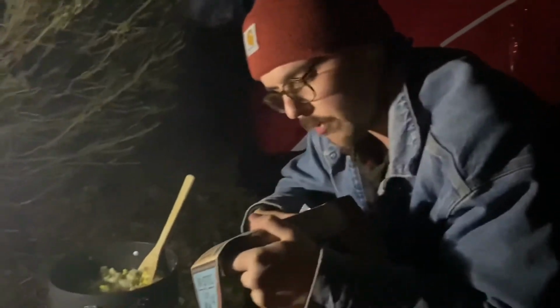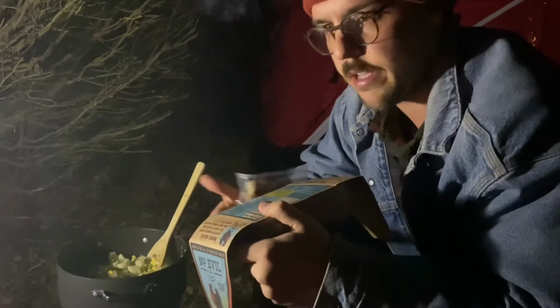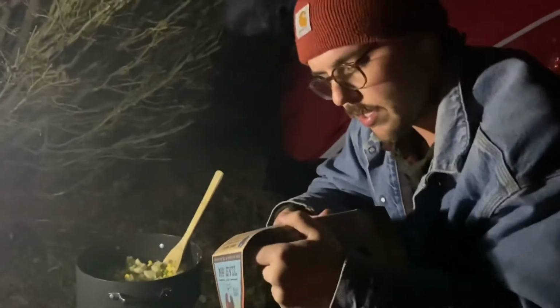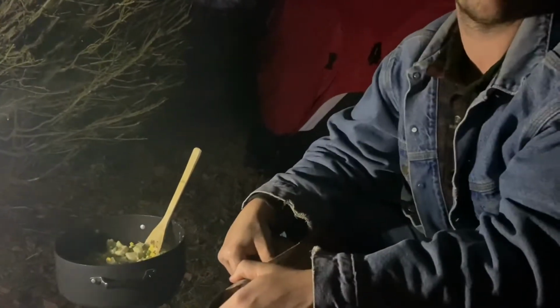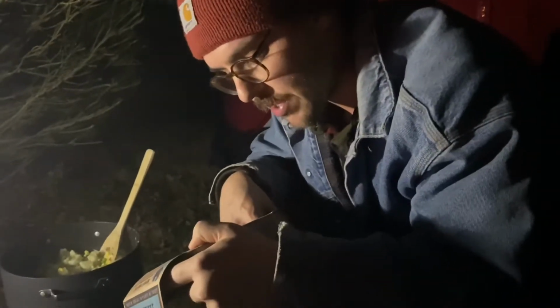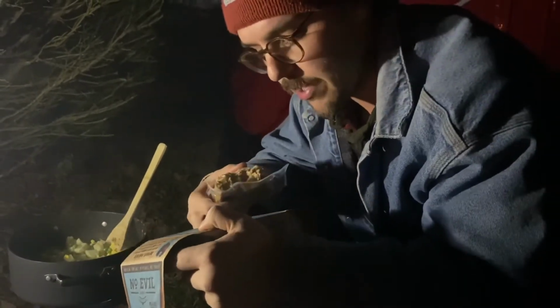It's filtered water, vital wheat gluten, which is just a protein gluten. Thank you. Flour, nutritional yeast, garlic powder, and onion powder. So, I mean, it's nothing crazy, you know what I mean?